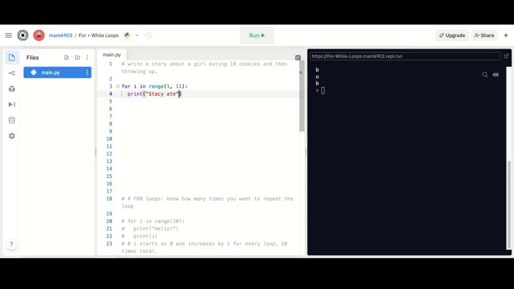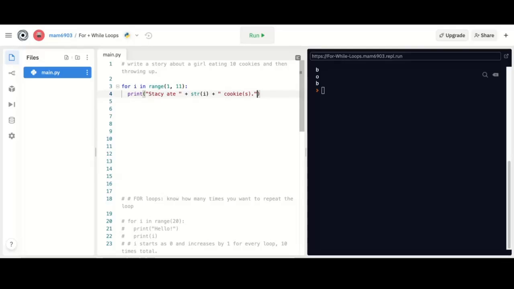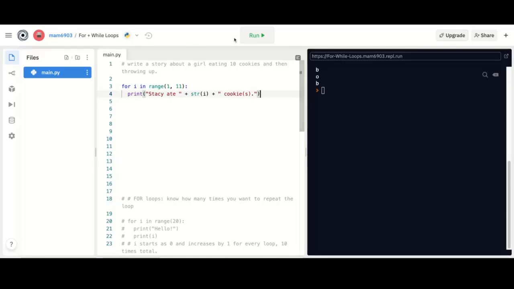Stacy ate plus I. Yeah, it would have to be stringed because you're stringing together a bunch of different pieces of text. Okay, there we go. Let's see if this works.